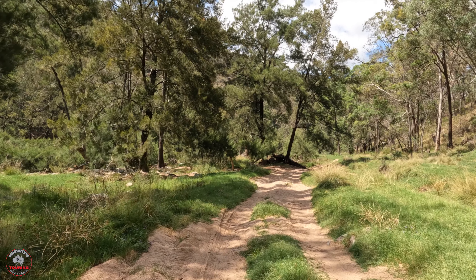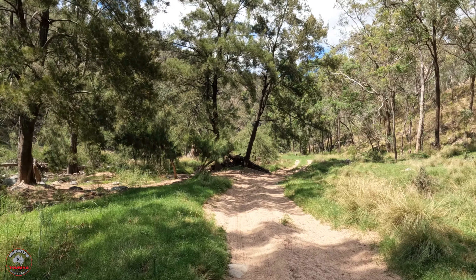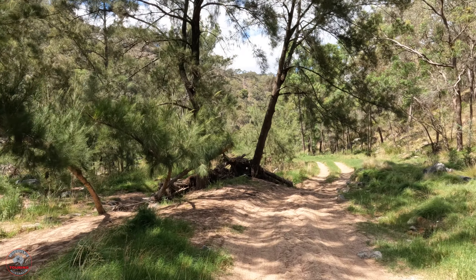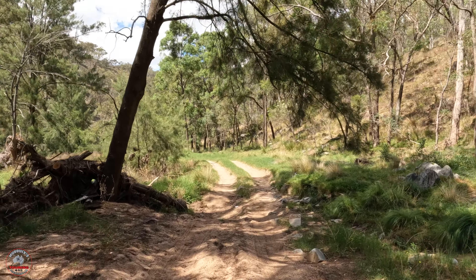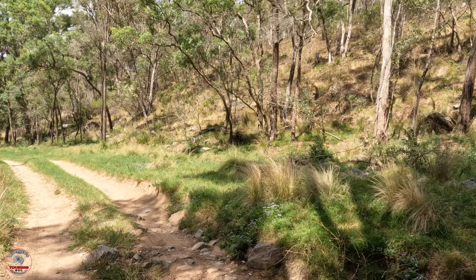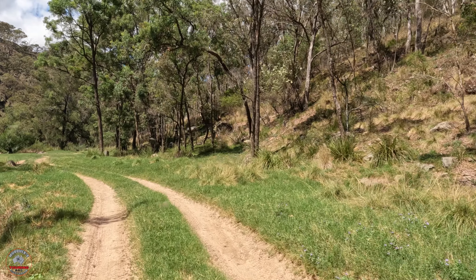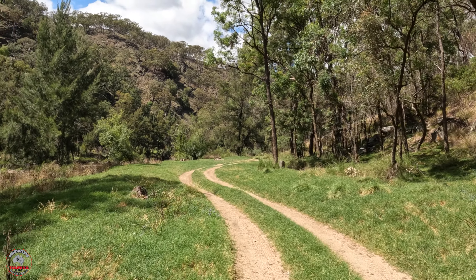I'm walking along here because, apart from the fact it's obviously a track, it looks like there'd be a bit more camping up here. I'm filming this on a Saturday, so it's not overly crowded yet but it might be later this afternoon — not everybody gets Friday night to come camping unless they're relatively local. If you lived in Bathurst, to come here is only 55 to 60 kilometres. As I progress along this track, there's definitely more nice sandy camping up here.